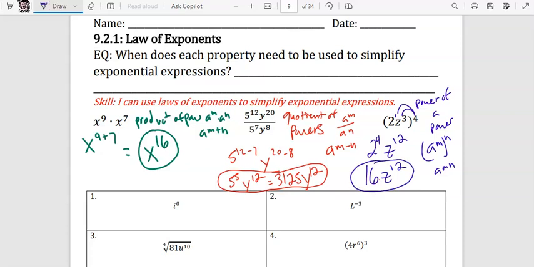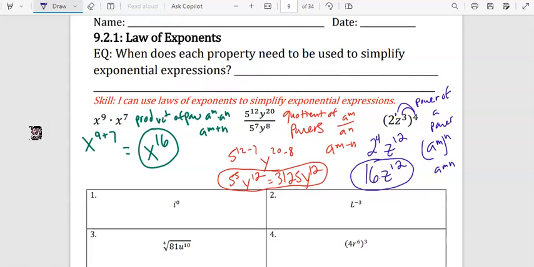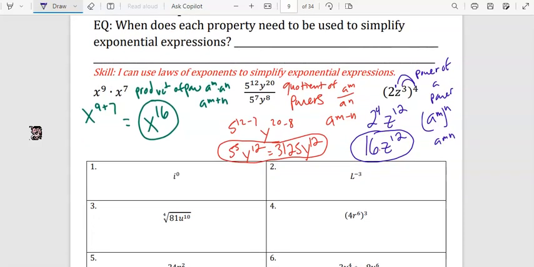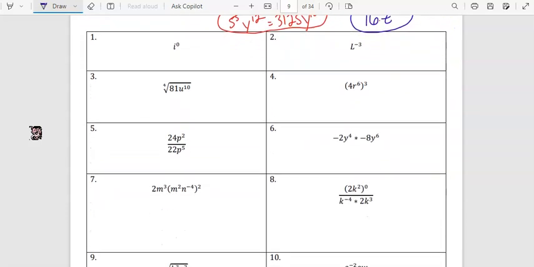Although these first three examples only require one of the exponent properties, there could be examples that use multiple. Answer the essential question: how do you know when to use which property, and try these other examples below.